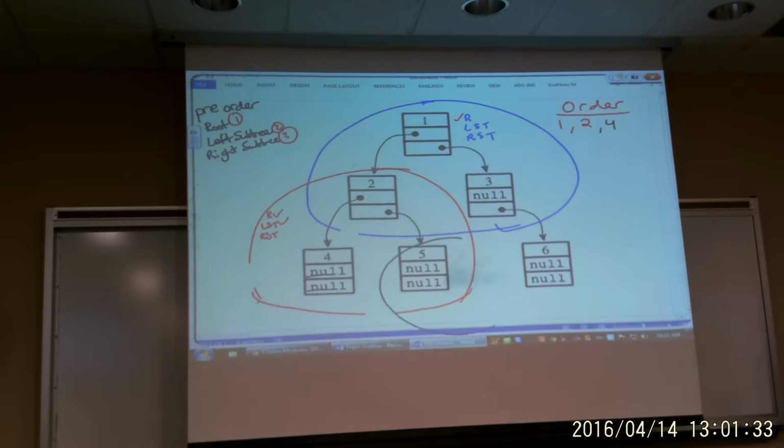So we come here. Root, left subtree, right subtree. First thing we do is root. Got it. There is no left subtree. There is no right subtree. So we finish that. Return to the previous.